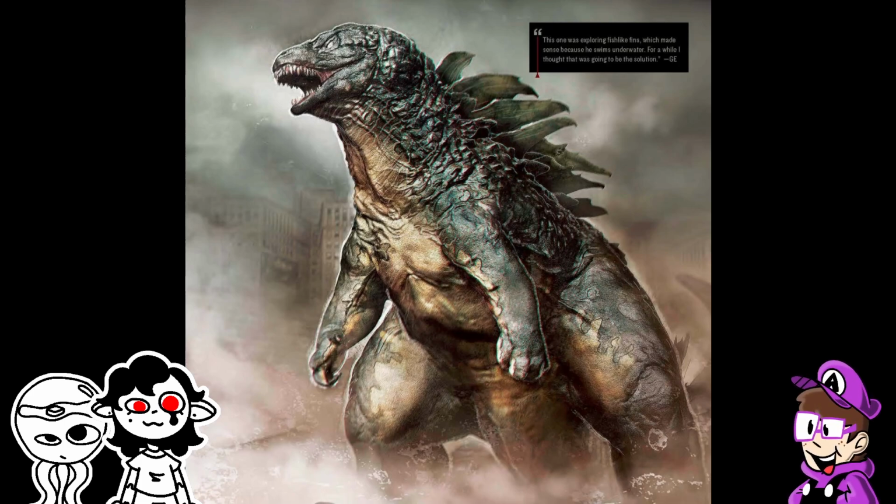I think this guy looks cool. His arms are weird. Yeah, they almost look like, you know what, because they're balled up. It looks like they're deformed almost a little bit, right? They look very weird. This one definitely is supposed to go for more of an aquatic vibe, and I don't think it's horrible. I think the idea of making the dorsal plates literal fins probably isn't the best choice.